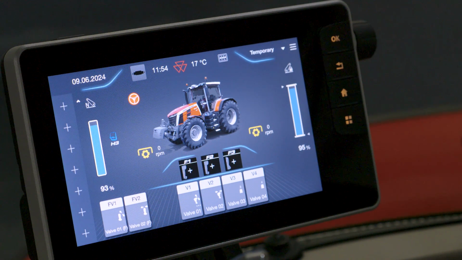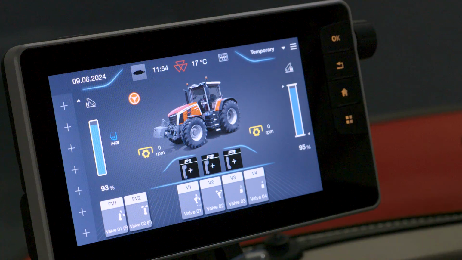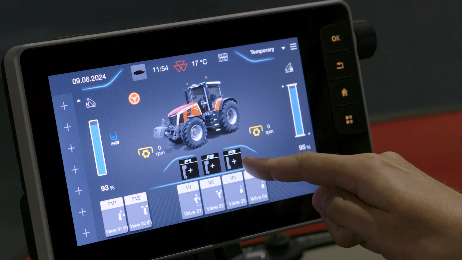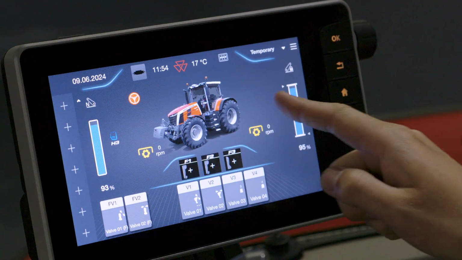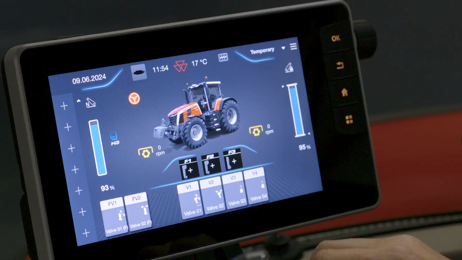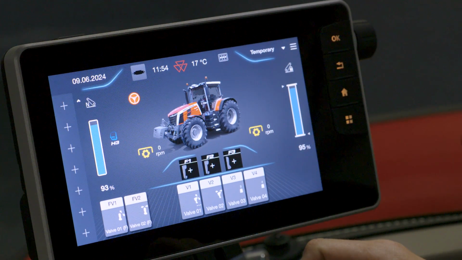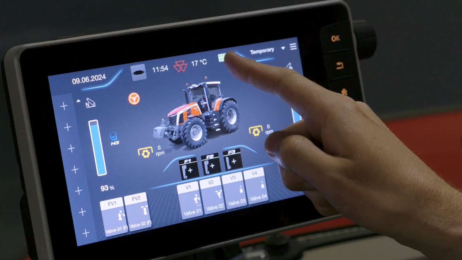For example, you will find a status bar and setting shortcut for hydraulic valves and their associated actuators, a status bar and setting shortcut for the customizable F1, F2, and F3 buttons, the position of front and rear linkages, as well as their respective menu shortcut, the speed of the front and rear PTO, the status of guidance engagement and signal quality shortcut, as well as the activation of field coloring and recording of the worked area.